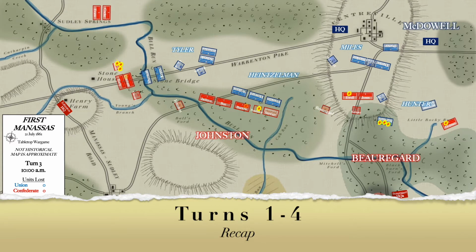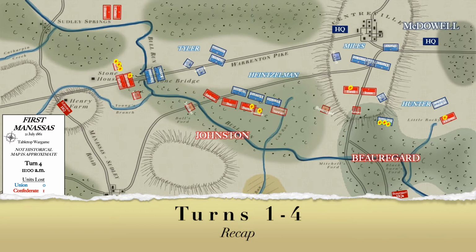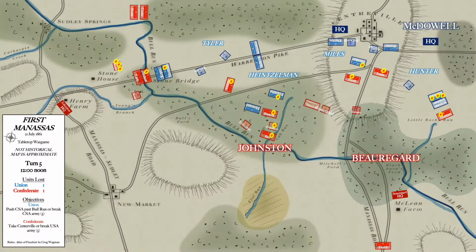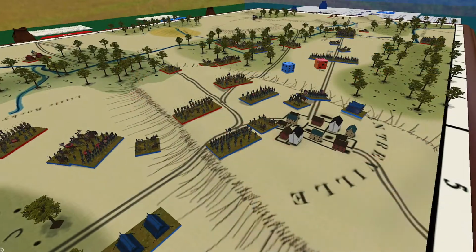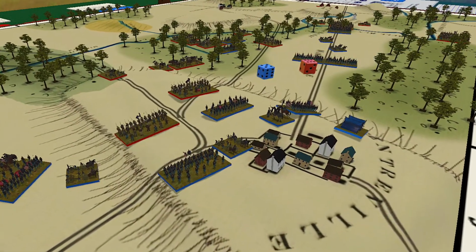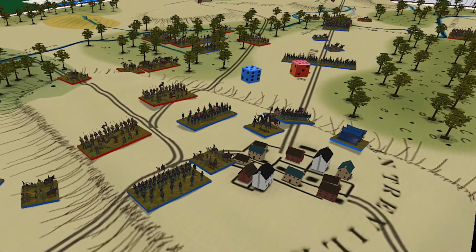As the Confederates broke through in the center and the eastern flanks, Union positions began to pull back towards Centerville, trying to hold their lines. Now, as we start with turn 5 for our conclusion, we see Centerville under threat, while the Union still holds command over the Stone Bridge, delaying the western flank of Beauregard's line.